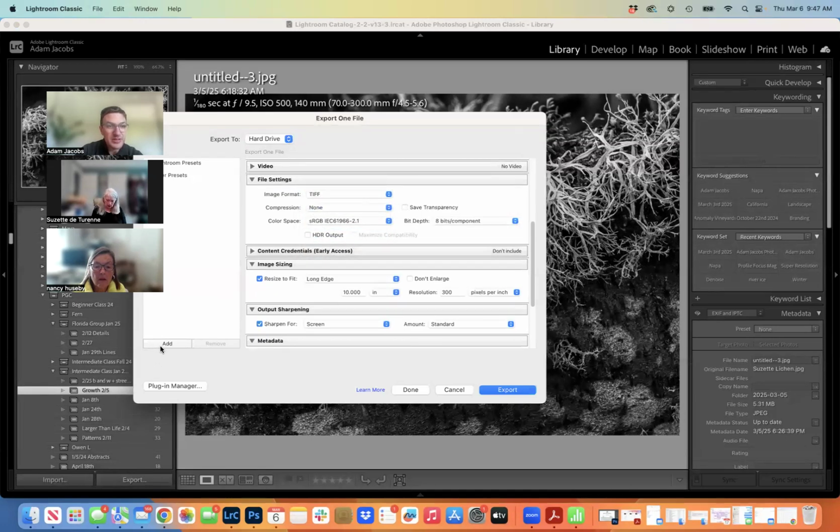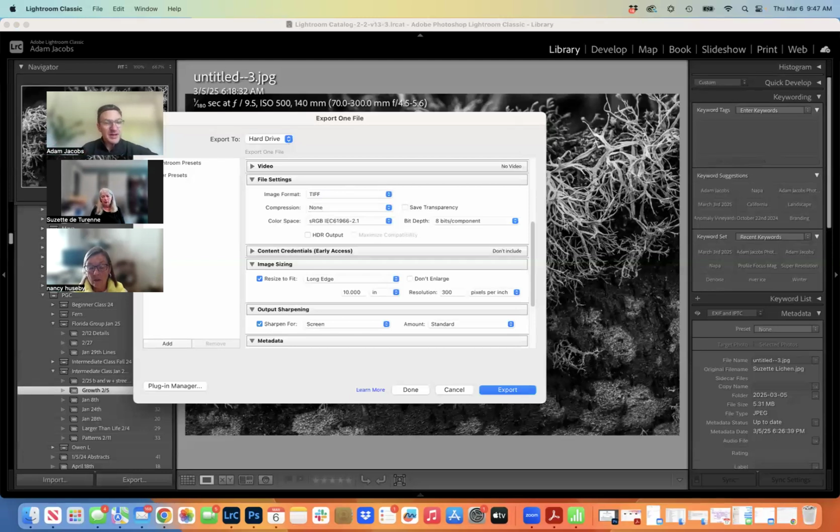That's just giving the printer much more information to work with. It's giving them a humongous file, but I want them to have that humongous file because I want what you see on screen to be the same as what you get when you get the print back. And again, if you give them a JPEG, they're going to try and blow it up themselves.